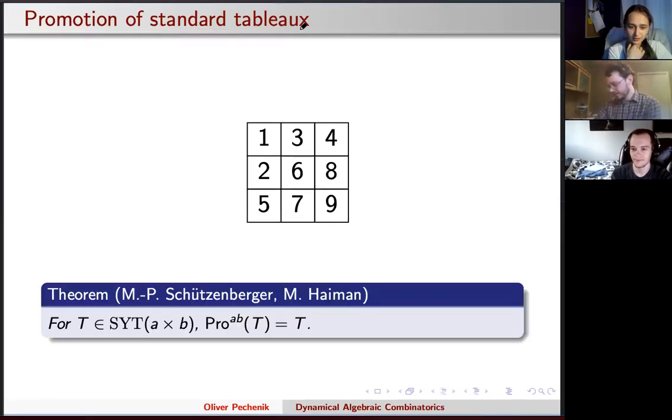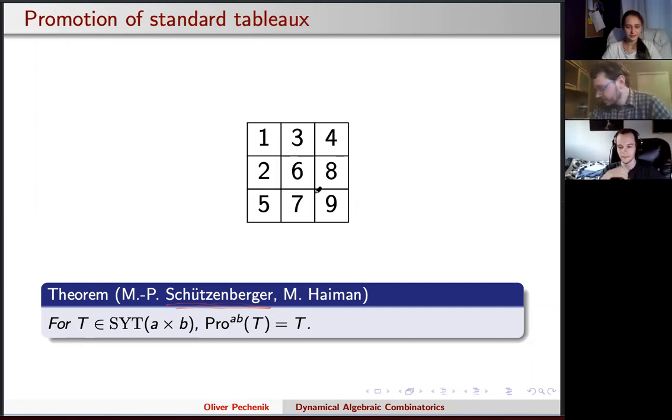Okay, new operation. This also goes back to the 70s. This is the work of Schützenberger. It looks like a German name, but he's French. He maybe proved this theorem, though I don't think he wrote it down anywhere. He says that this operation also has some really nice dynamics, some really nice orbit structure. If you do this thing 9 times over, you'll get back the one you started with.